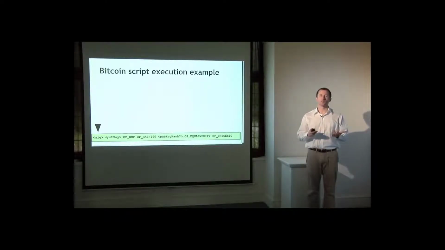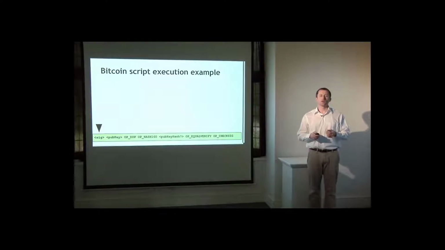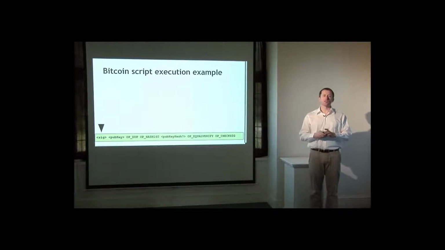This is the same example as before. This is the most common script in Bitcoin. A script where the sender of coins simply specifies the public key of the recipient, and the recipient of the coins, to redeem them, has to specify a signature using that specified public key. So the first two instructions in this script are simply data instructions, like I said, and these are the signature and the public key used to generate that signature. And these were specified by the recipient in that script sig component or the input script.